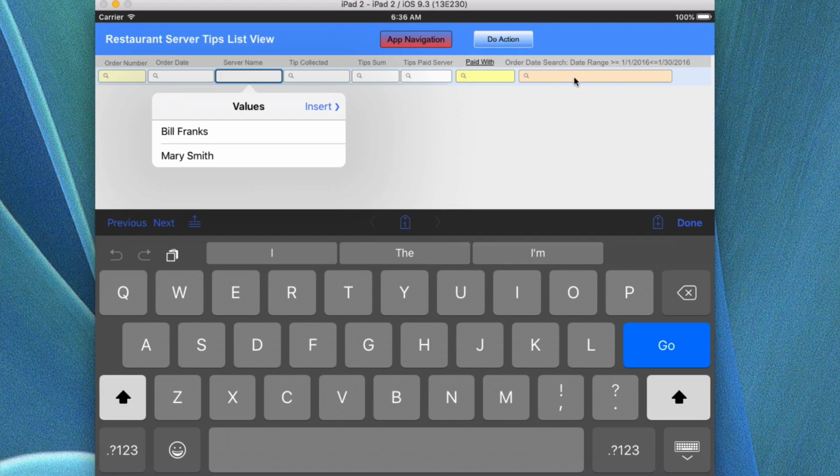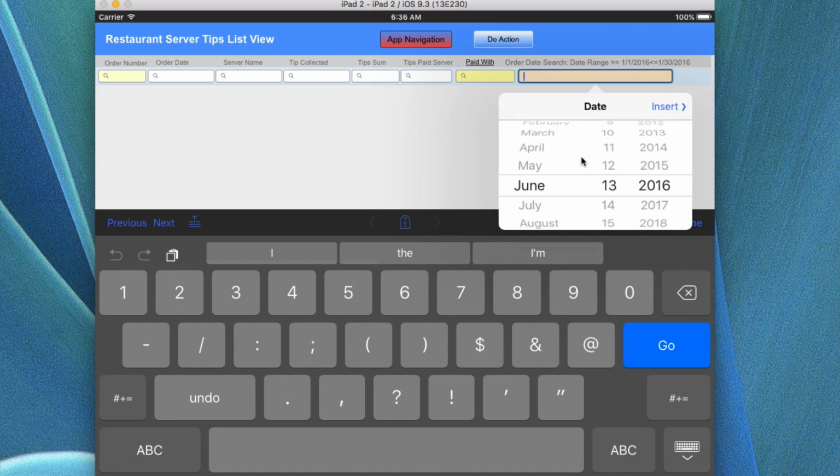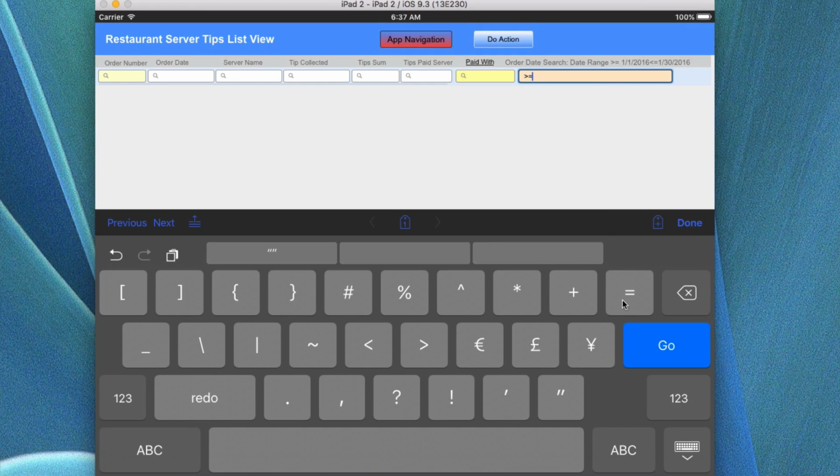If you're on a Mac or Windows or on the cloud, you can do a date range. The iPad and iPhone don't allow you to do a date range like this, because this is actually a scroller, and the scroller is not going to allow you to edit the screen unless, for example, in this case it's popping up a keyboard, where it doesn't do that on all the screens. If you went in here, you could do greater than or equal to, and then put the date in and do this formula, and then you can run this.